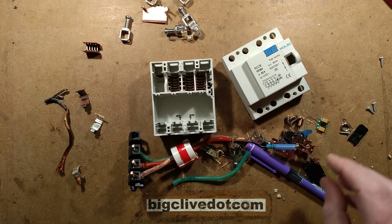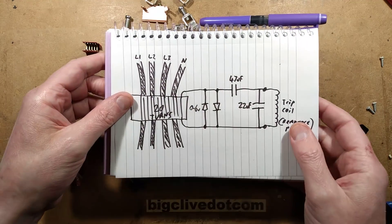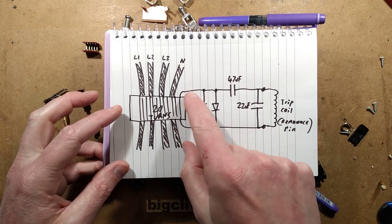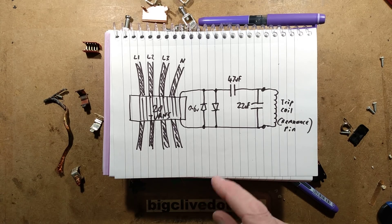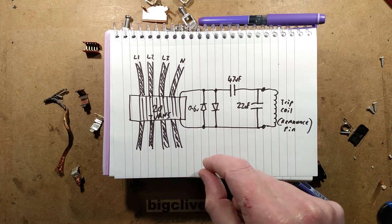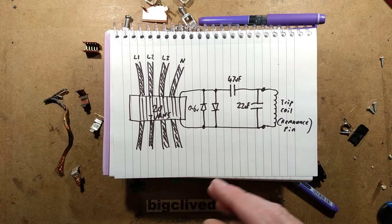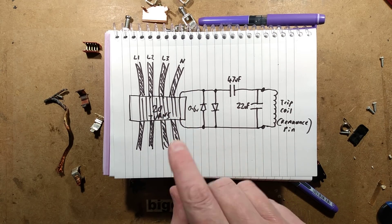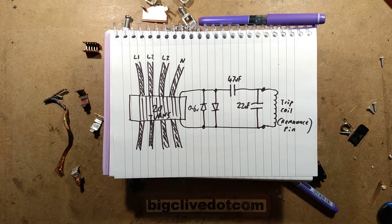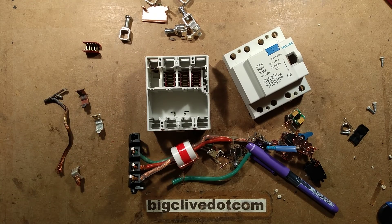Interesting to see the circuitry — that was actually worth taking apart. Keep in mind that these capacitors do look polarised. I suppose it's just a brief transient ripple they're going to see under fault conditions — not going very high voltage, capped at 0.6 volts. Also the capacitors are in series so they're never really going to see a DC bias as such, just an AC ripple. If you've got thoughts about this circuitry or about how this failed, leave them in the comments below — it seems such a common failure, which is quite strange.